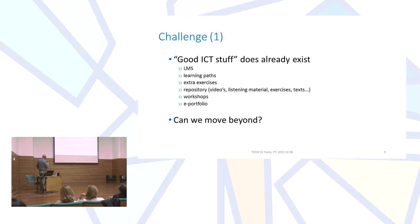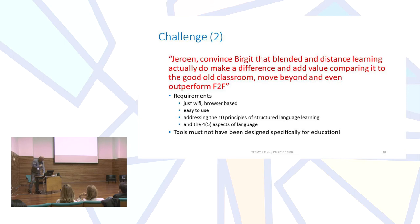There is a lot of good ICT stuff around. Like, we know about learning management systems, we know about learning paths, we use Moodle, so we know those, we use them. We have some interesting additional exercises on the Moodle. We have a repository with some videos and listening materials, and we can offer some workshops, and students can put together an e-portfolio. But can we move beyond? That was the challenge based on the TACCLE project. And a little bit more specific.